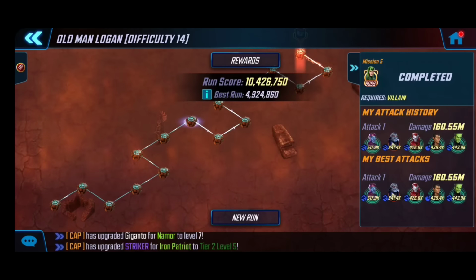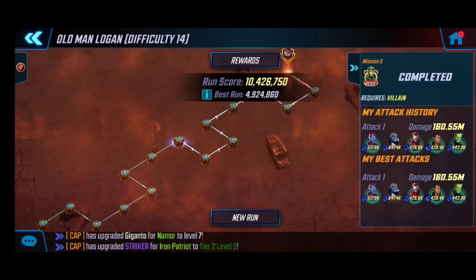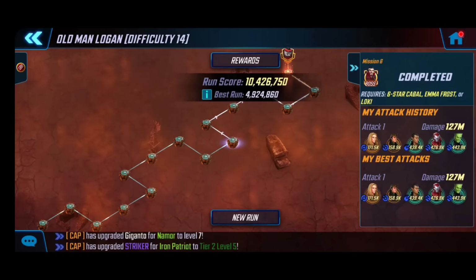Super easy, honestly. If you bring in Cabal plus 2 villains, you're just going to clean this up. So we had Kang as well as Apocalypse, but to be honest, it doesn't really matter who you bring in for villains. Make sure you have Cabal for villains, because it just made it so much easier. And you get some value too, because on the next mission, being mission 6, it is actually the Cabal as well as Emma and Loki.